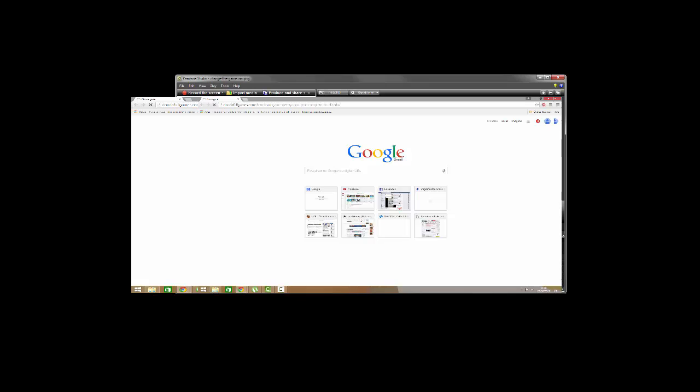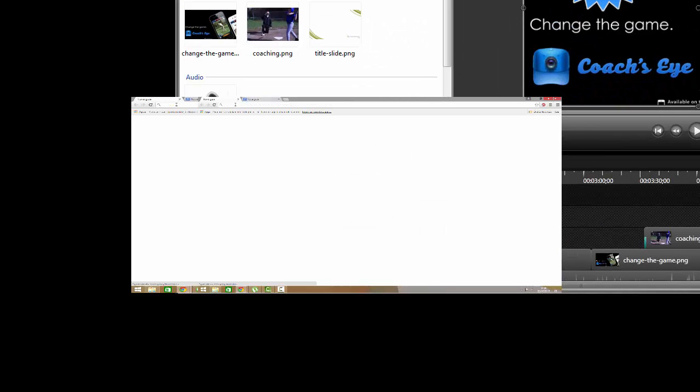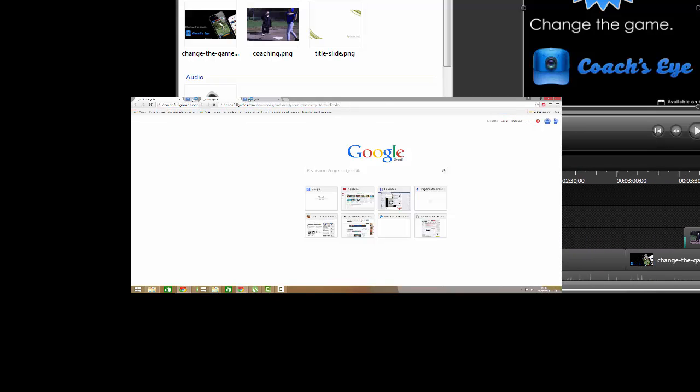For example, this callout is placed on top of the video track on the timeline, and therefore is on top of the screen video on the canvas. If I drag the video track on top of the callout on the timeline, the callout is now hidden behind the video on the canvas. Use the zoom slider to magnify the view of the timeline. This is very helpful when making precise cuts and selections, like removing ums in your audio.